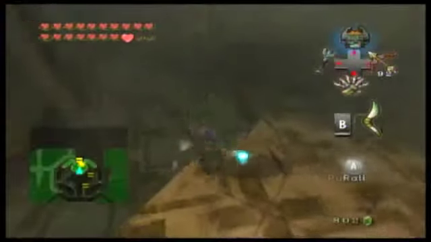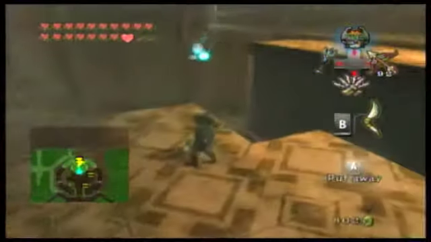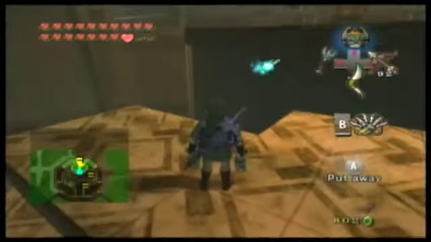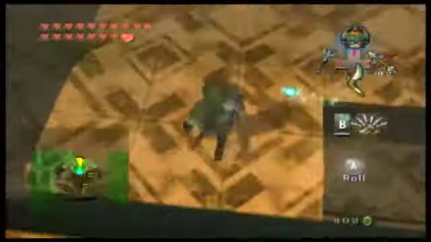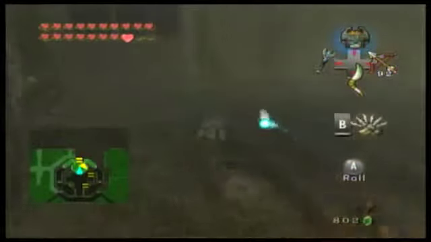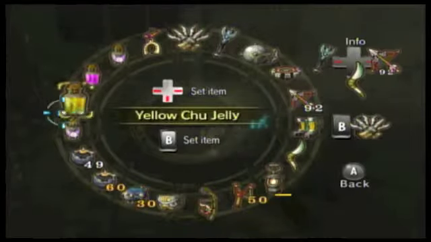Let's see what happens if we put it out. Ah. That explains it. And nothing to grab onto. Just great. Well, I guess we're gonna have to light that thing and then step onto the platform.